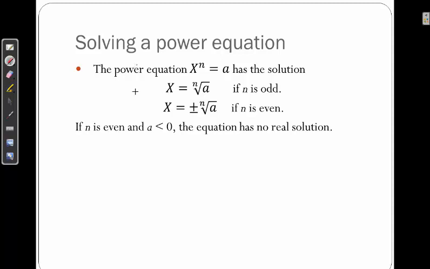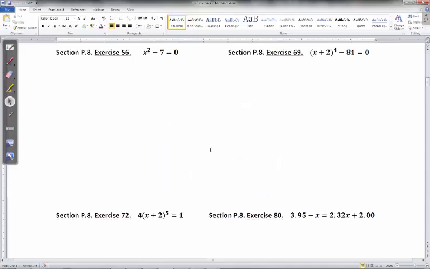So for example, if I had x squared equals 9, there are 2 square roots of 9. Positive 3 and negative 3. So we usually abbreviate that with positive negative, but it does denote 2 solutions. And when you put it in on WebAssign, you probably will have to write both. One will be 3 and the other will be negative 3. And that would be the same if I had a 6th root as well. Took a 6th root of something like, it doesn't have to be a perfect 6th power, so let's say 13. X would equal plus or minus the 6th root of 13. So let's do some power equations.